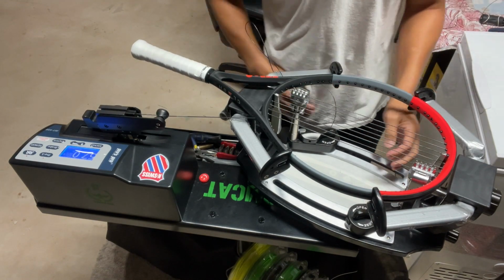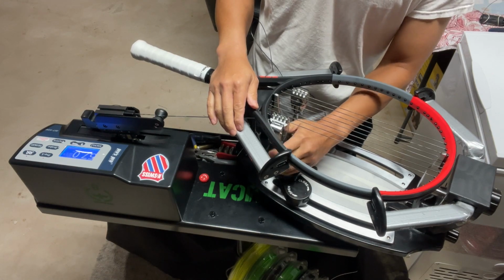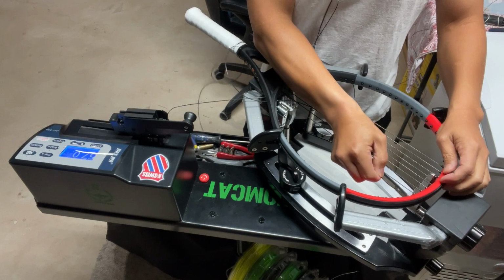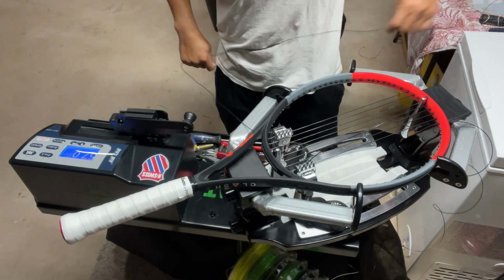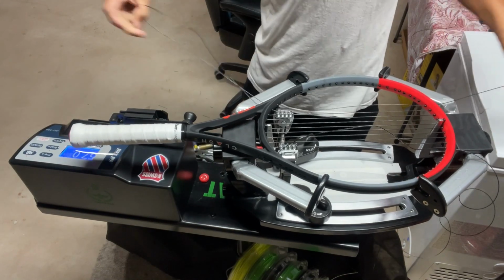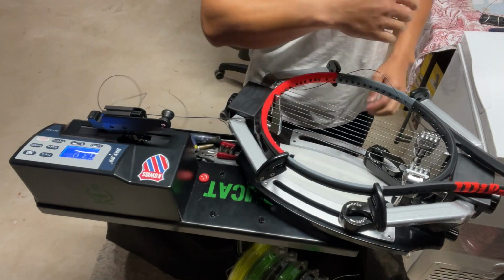Let's see, how do I go about this? I'll bring that over here. This racquet requires grommet hole skips at the 7th and 9th grommet hole, I believe. So I was saying, if the price ever goes down, I would absolutely buy the Clash Pro all over again. Really good racquet.